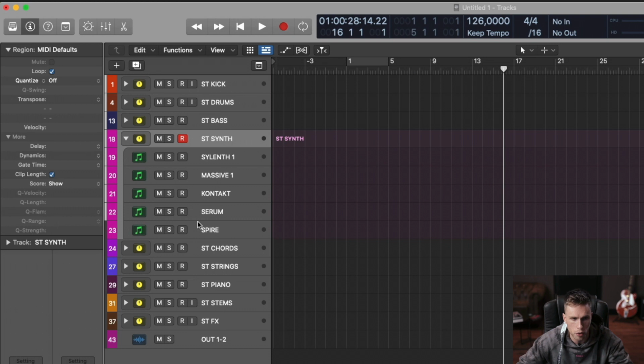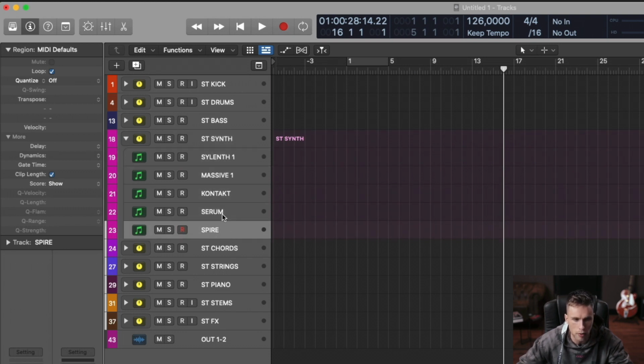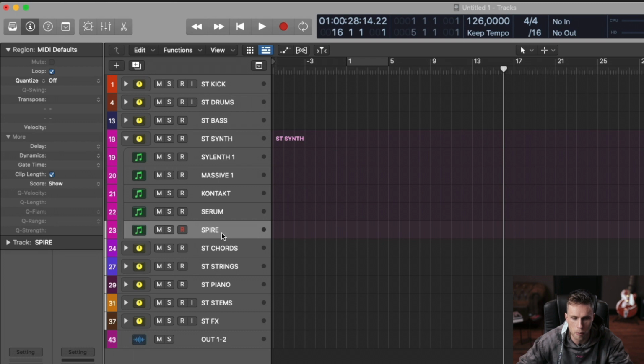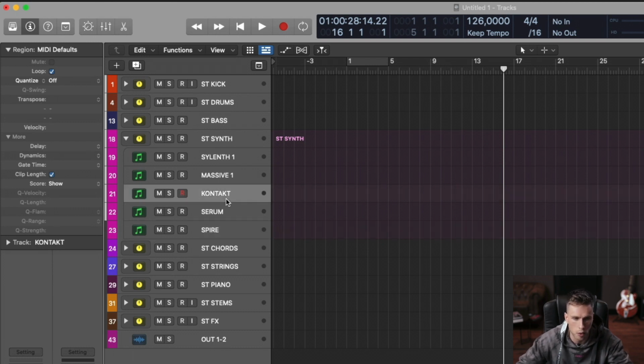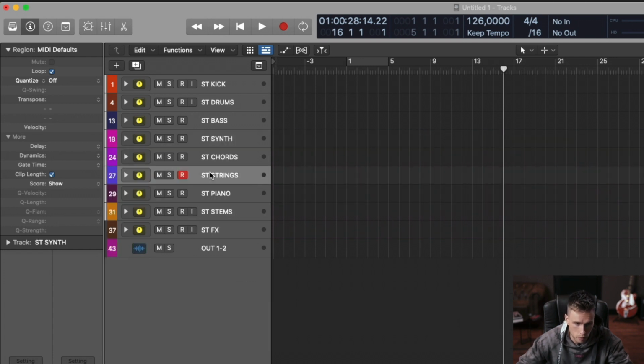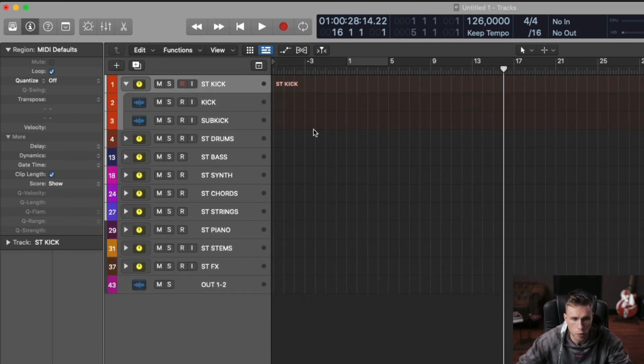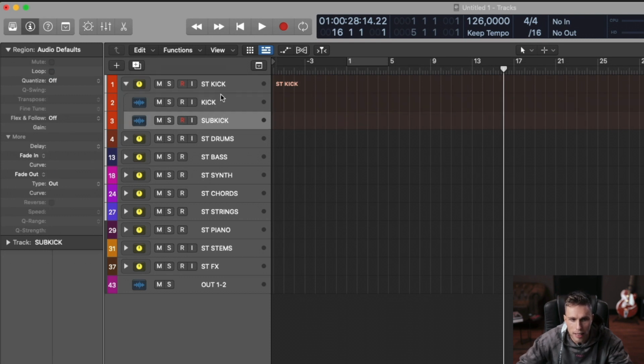For example, if you're using Kontakt or any other of these massive banks, it's going to take a lot of your CPU if it's active constantly. So whenever you don't use it, Logic is just going to suspend it for a while, so it's not going to use your CPU while editing other tracks. So it's absolutely fine that that's happening, so just let it be, and it's going to help you in the end of the project.